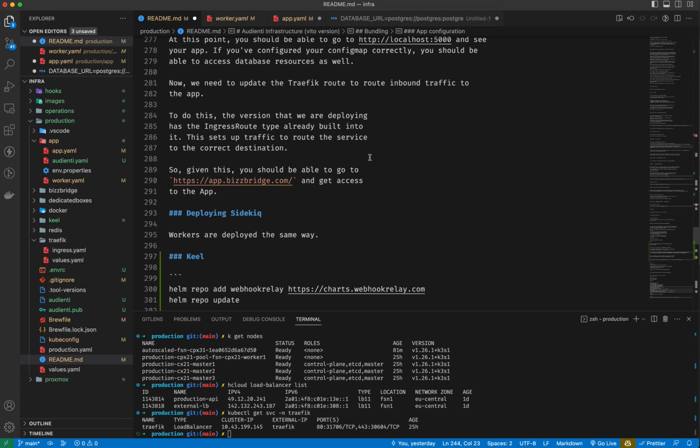Pretty straightforward. And at this point, barring complications or differences, you should have the app up and running. So the next thing we'll talk about is how do you deploy new versions of the app, and we'll cover that in Keel and all of that next.